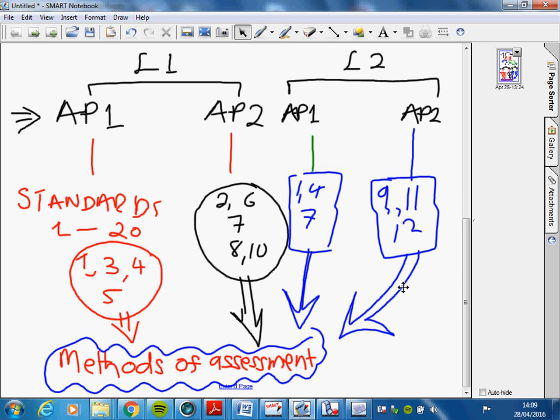What I require from you is 2 assessment plans per learner. 4 assessment plans in total, which is coming to me. For your learners, you're not asking any assessment plans from them. You are making an assessment plan to go and assess them. They will give you the evidence you ask for.